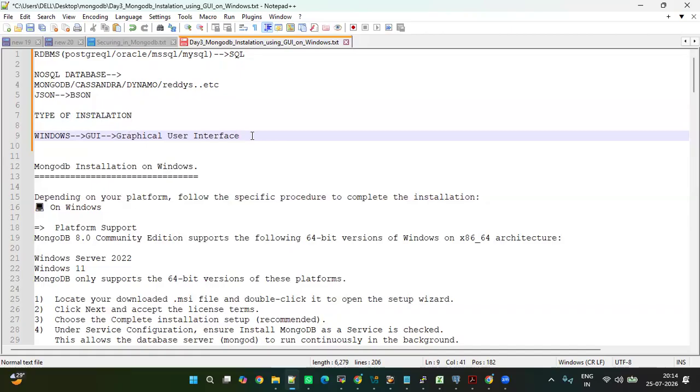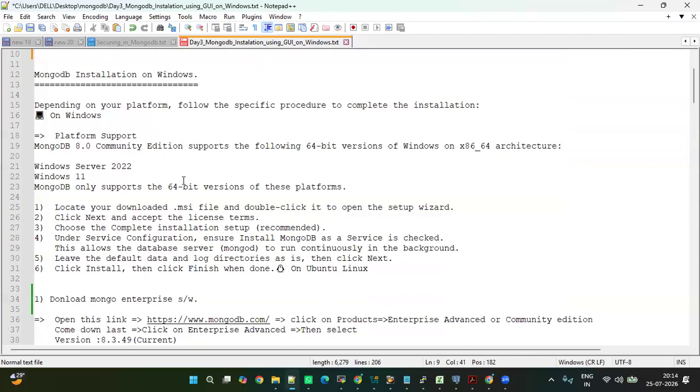We'll see how it is. Let's see on Windows. This is the platform support: which operating systems does MongoDB support? Currently the latest MongoDB version is 8.0. The major version is 8.